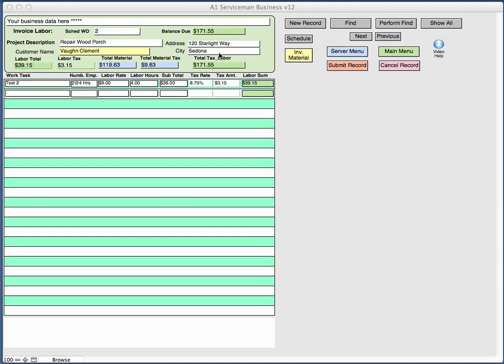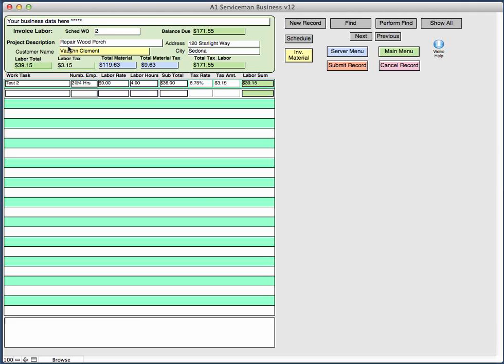Now, on this application, there is a labor invoice and a material invoice, two separate ones. There are 24 lines in each, so this should support quite a few different tasks. If you added more tasks to this listing over on the schedule, you have 24 lines for labor and 20 for material. At the bottom, there's an area for notes about the labor and another separate one for the materials, where you want to identify things that the client should know on the invoice.